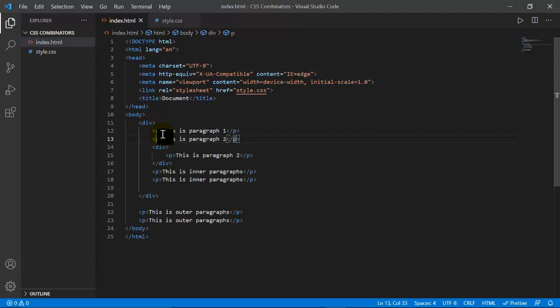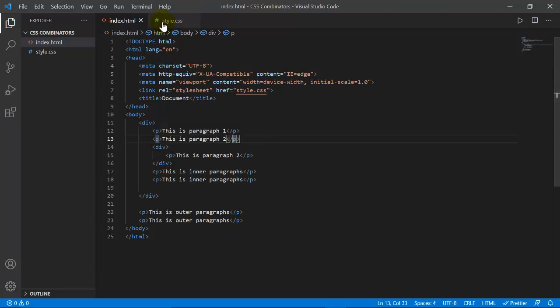So this thing that I want to tell you, if you have 100 paragraphs, how can you style them? Maybe you will give a class to each element 100 times. Maybe you have a great will, but I don't have that kind of will, so I can't give every element a class. So the best way that I trust is to use a CSS Combinator.